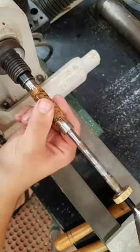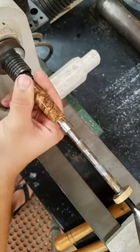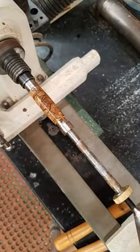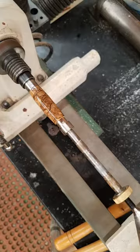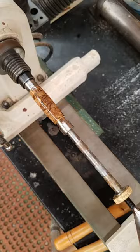Okay. Just a moment. Where is that stuff at? Oh, there it is.